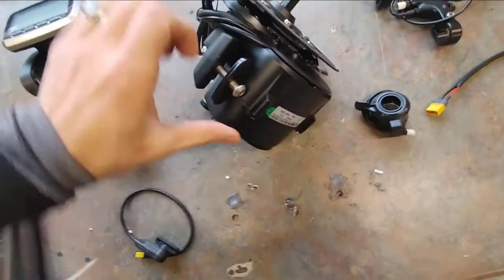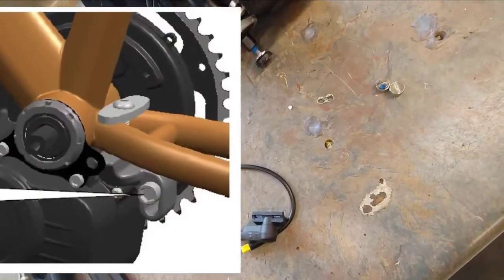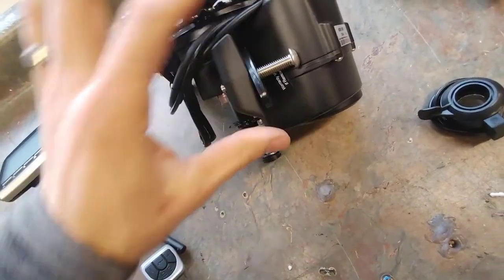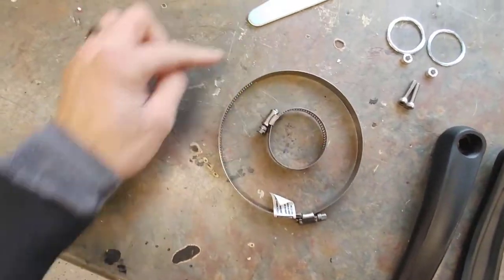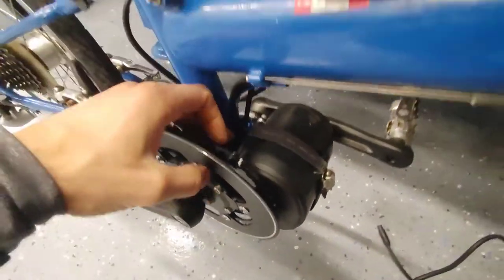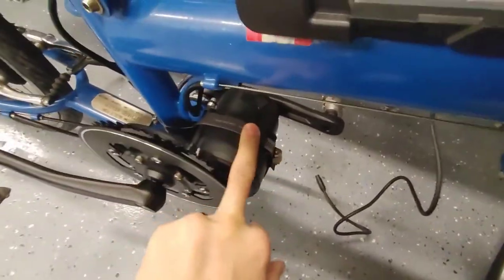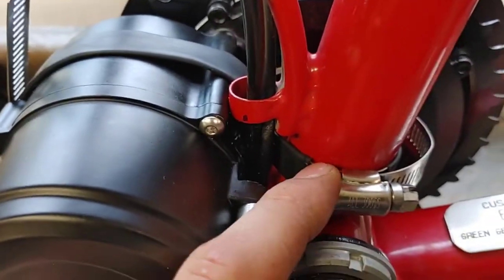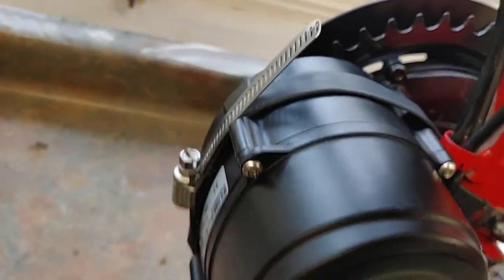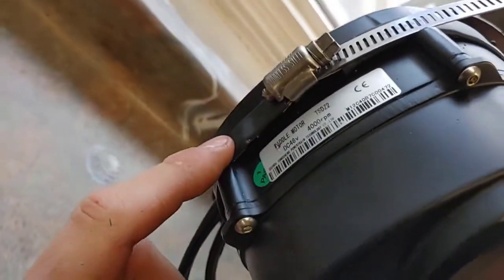This bracket only works for a certain number of bikes that have that hole where a kickstand would go through. These bikes don't have that, so instead what we do is use hose clamps with some heat shrink so that it doesn't scratch up the frame. They are cross-linked, so you've got one around the motor and one around the frame down here, and I just find that really helps keep the motors from moving.